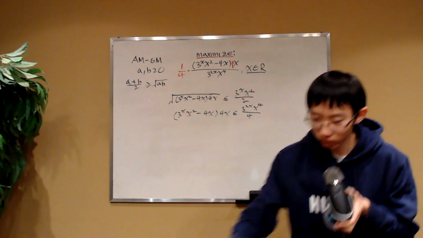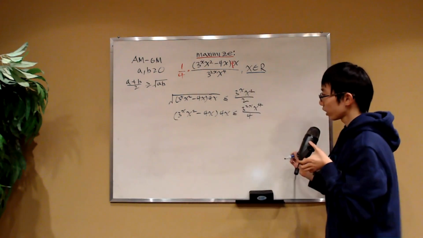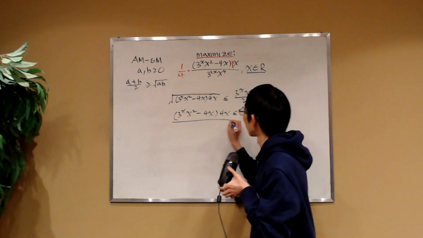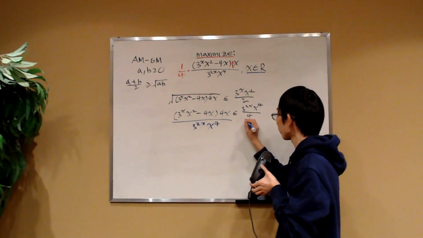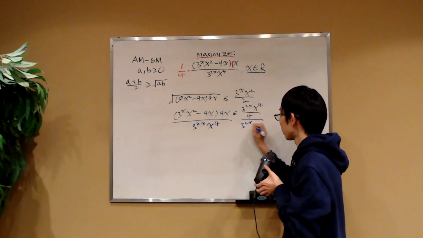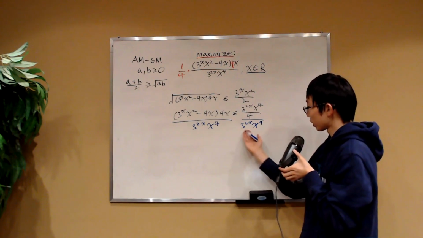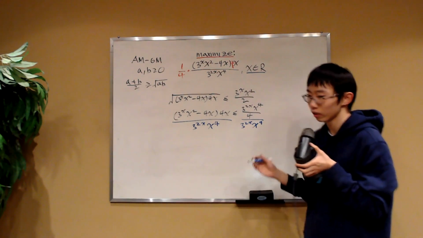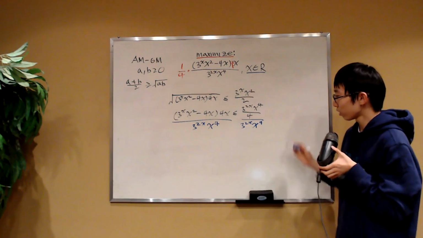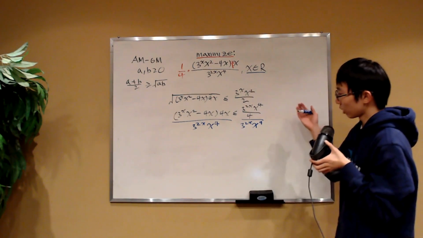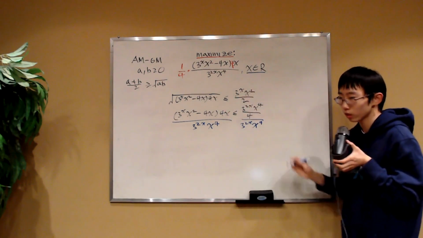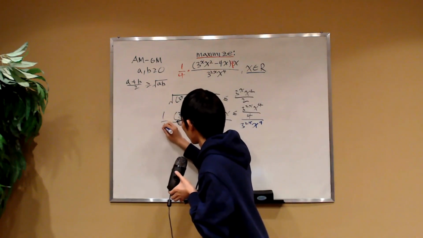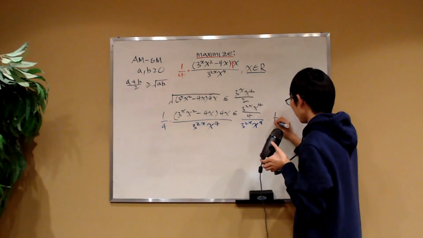So now let's check this out. If we were to divide both sides by 3 to the 2x times x to the 4, right? And we can do this because this blue expression is positive. Then we basically are left almost with the same expression, right? This is almost the same as this. We just need to multiply both sides by 1/4. And there you have it.